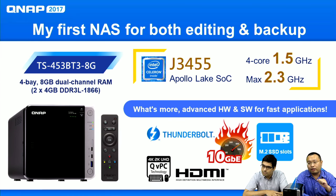Now if you look at competitor products, some of them may just stop at a basic quad-core, 4-bay or 5-bay, with not much else. But with this TS-453BT3, we give you a lot more. First of all, Thunderbolt 3, 10GBASE-T high-speed connection, and M.2 SSD slots, and also a free IR remote control. It has dual HDMI outputs capable of 4K output, and HDMI certified, so it is guaranteed to be compatible with your existing monitors or TVs in your home or office.